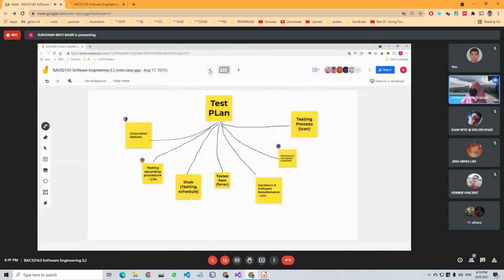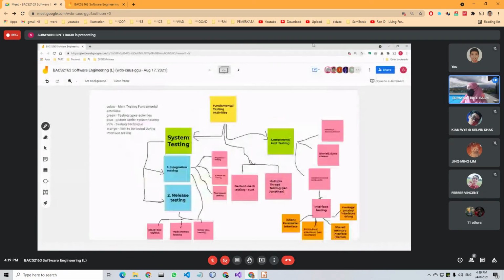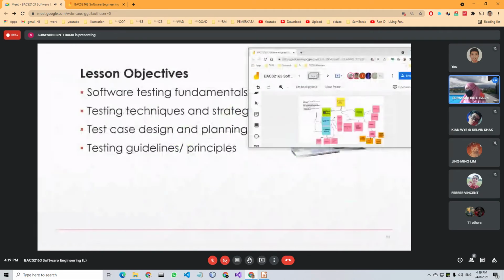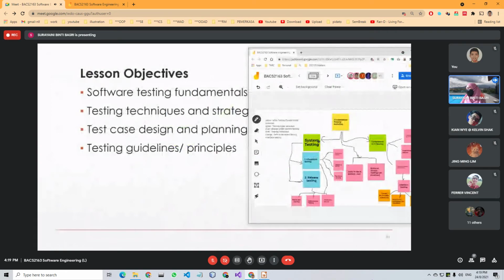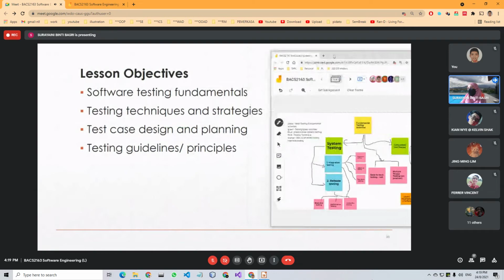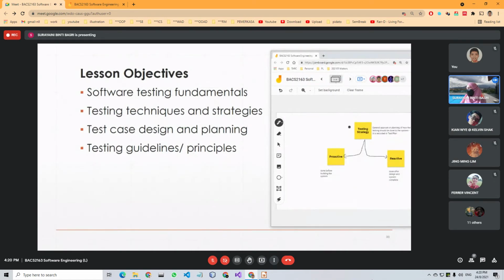Software testing fundamentals, there are two: system testing and component testing. And then after that we have learned testing technique and strategy. So all of this pink one is the testing technique, and then the strategy is whatever we have learned here, which is proactive and reactive.